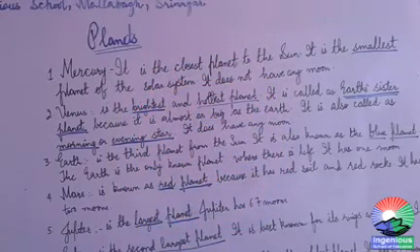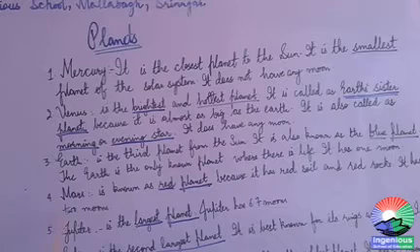Students, Earth is the only known planet where there is life, isn't it? Life is only possible on Earth. Students, Earth has only one moon, as I told you before.